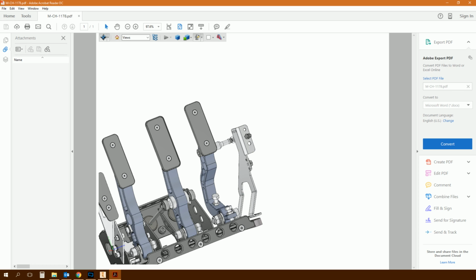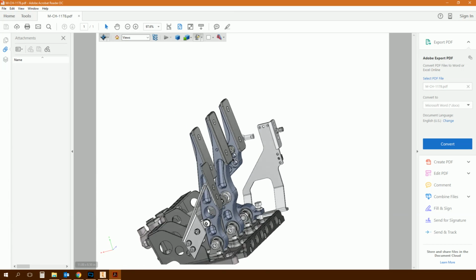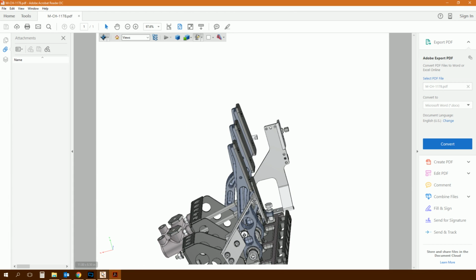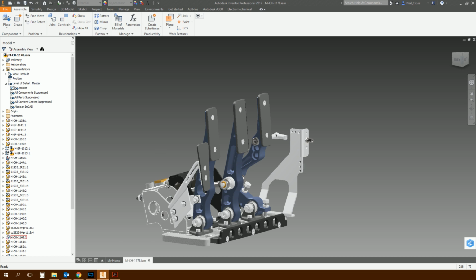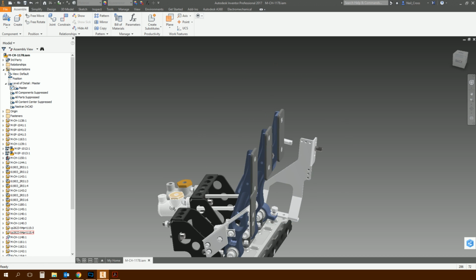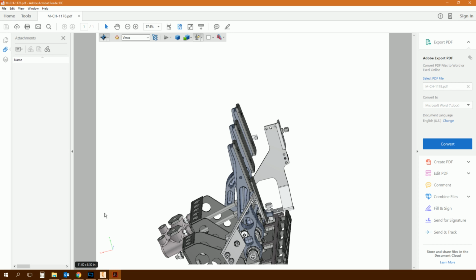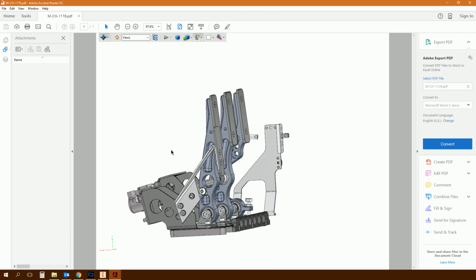Right, well, you can see straight away there's a couple of colour differences between the original model and the PDF. So, for example, we've got something orange here. It's like an orange cap sitting on top of these two valves back here. So if we go back to the PDF, they're grey. So there's some texture issues in the PDFs. Anything with a colour override on it, the PDF doesn't really handle it very well. So that's something to watch out for.